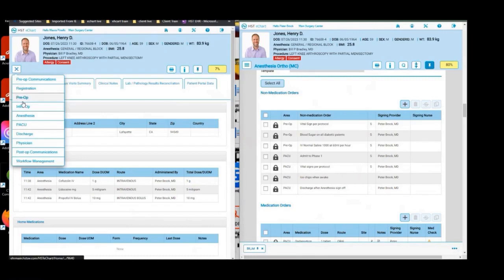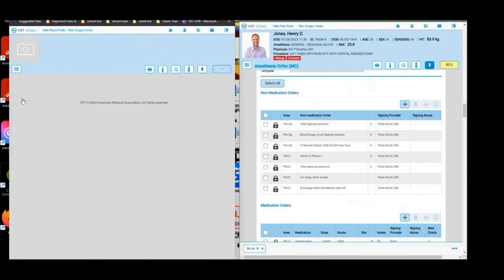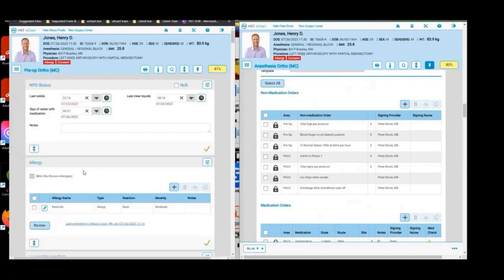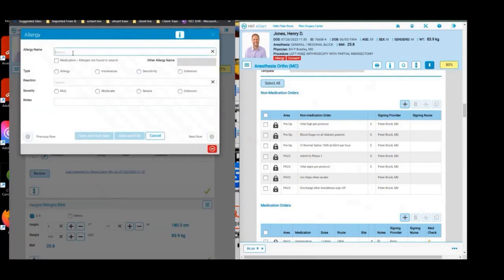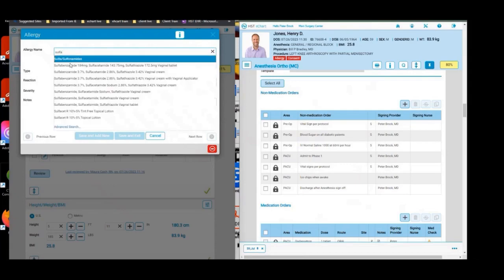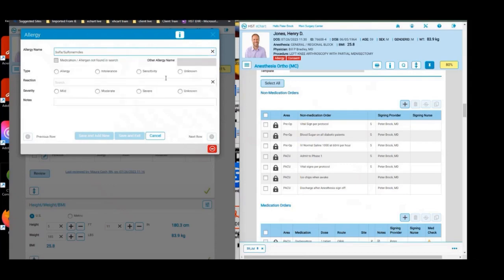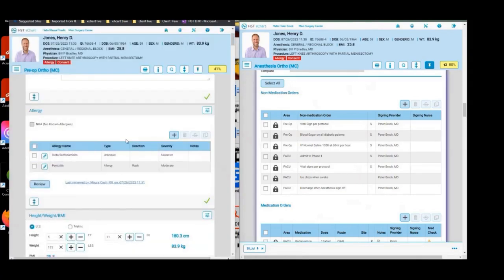I'm going to go to my pre-op workflow, and I'm going to add an allergy that the patient said their mom told them they were allergic to.